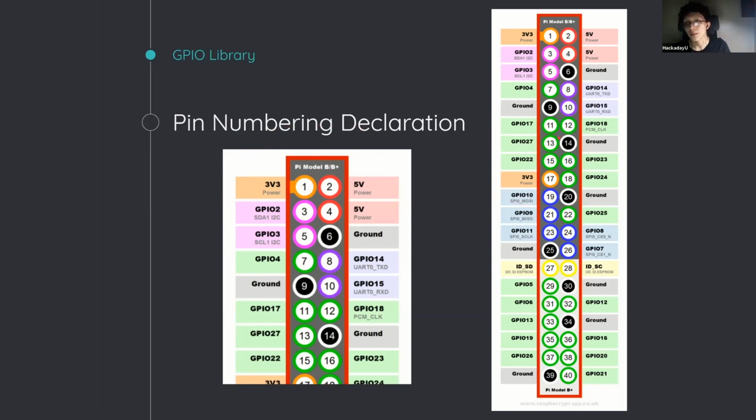One is BOARD, which is the numbers at the center, 1, 2, 3, 4, 5, 6, and so on. The other is BCM, which is the numbering system from the chip that the Raspberry Pi uses. For example, with BCM we call this pin GPIO 14, but with BOARD we use 8.